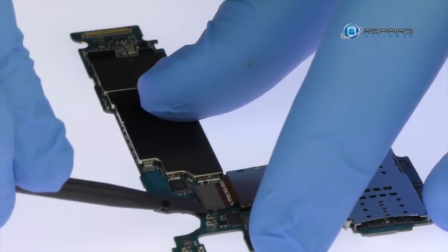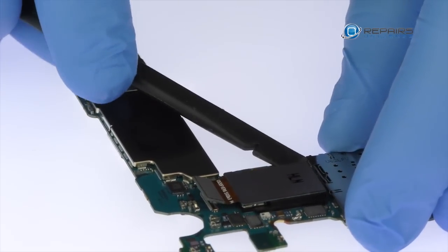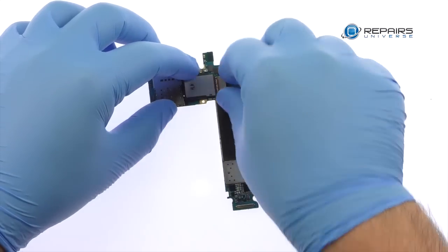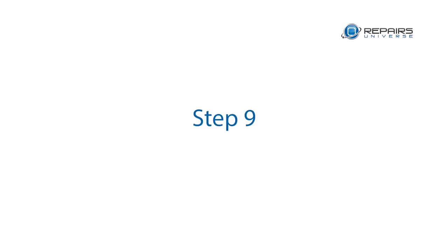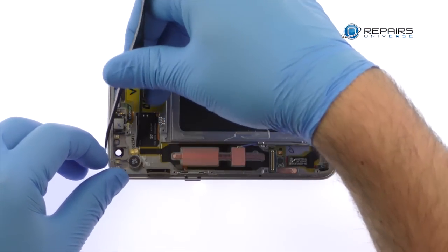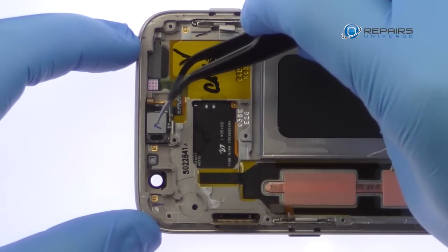With the spudger, detach the 12-megapixel Galaxy S7 rear-facing camera and remove it from the motherboard. Use the tweezers to carefully remove the S7 spring contact applied vibrator. Pry up and remove the earpiece speaker.